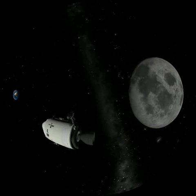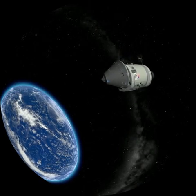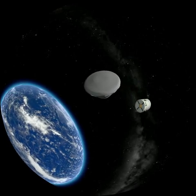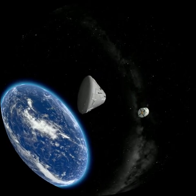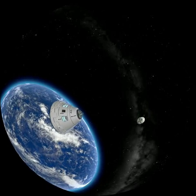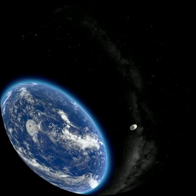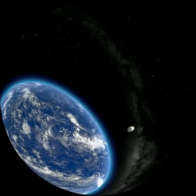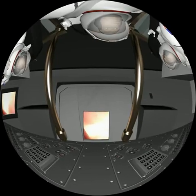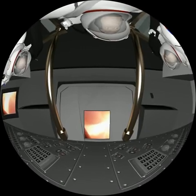Only a mid-course correction disturbs the monotony of the trip back to Earth. When they arrive back near Earth, the astronauts separate the service module, which will later disintegrate in the atmosphere. The control module is then orientated so that the thermal shields are facing towards the Earth. A very important parameter comes into play: the angle of entry into the atmosphere. The margin of tolerance is a mere two degrees. If the angle is too direct, the speed will be too great and the command module will simply disintegrate in the atmosphere. If the angle is too shallow, the command module will bounce off the atmosphere and go back out into space.